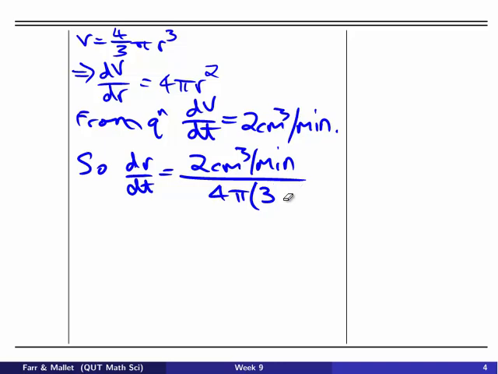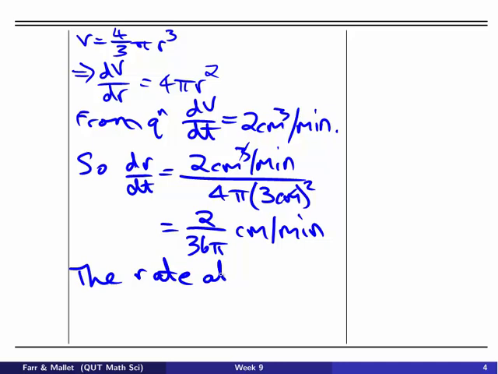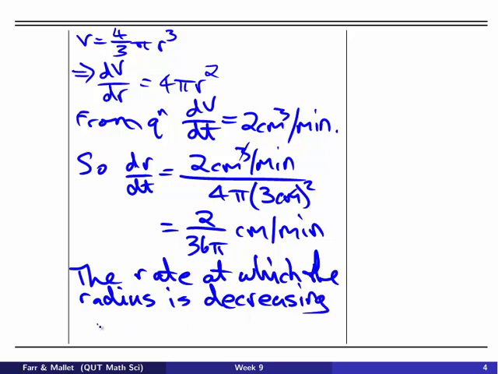Sorry, we can jump that in there as well. 3 centimeters is our radius, and it's going to be squared. So if we evaluate that, we're going to have 2 by 3 squared is 9 by 4 is 36. Sorry, 2 on 36. 2 on 36 pi. It's going to cancel with our centimeters there, and we'll have centimeters per minute, which sounds like a good rate of change for radius, centimeters per minute. So 2 on 36 pi. So we can answer our question by saying that the rate at which the radius is decreasing is 1 on 36 pi centimeters per minute. I think that answers our question fairly well.